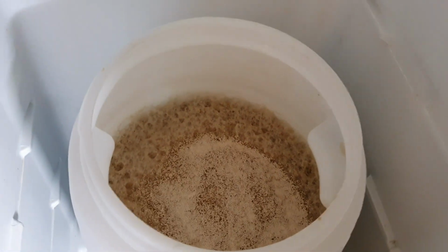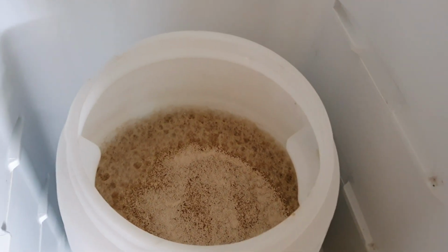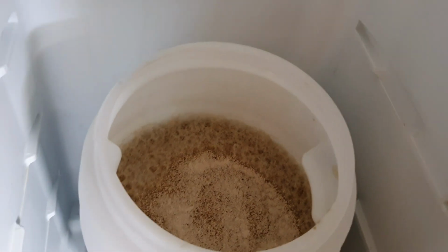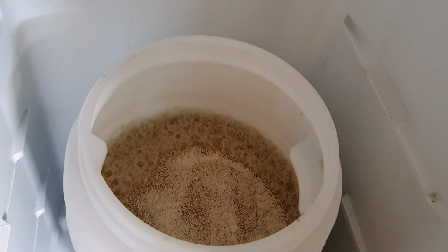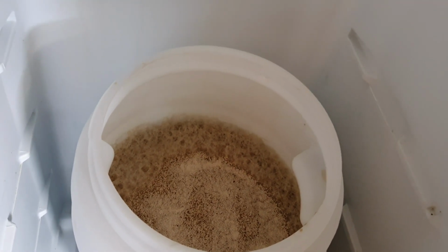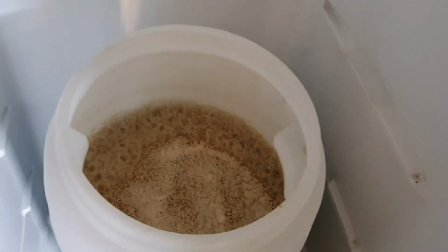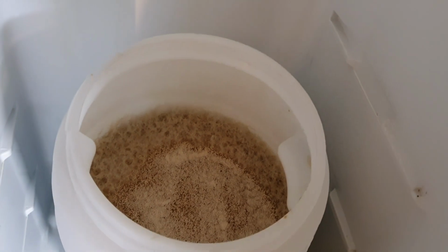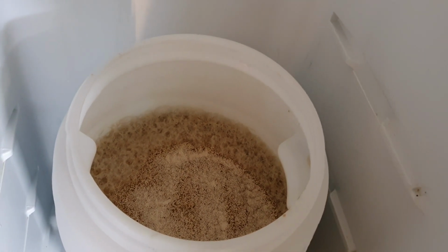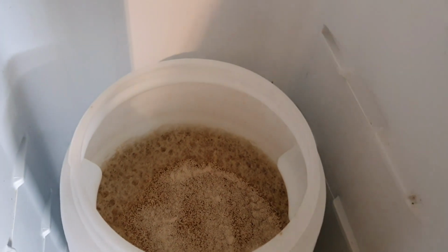The only other thing I would say, assuming fermentation is complete, I talked about leaving this for 2 weeks. What I normally do is start checking gravity on day 10, and if on day 12 it's been confirmed it's complete, I start the process to prep for bottling. So what I'll do is I'll add finings, I leave another 24 hours, then I cold crash, and by the time I've done that for 24 hours, then it's 14 days, and away we go. So all that said, I'm going to get this lid back on.